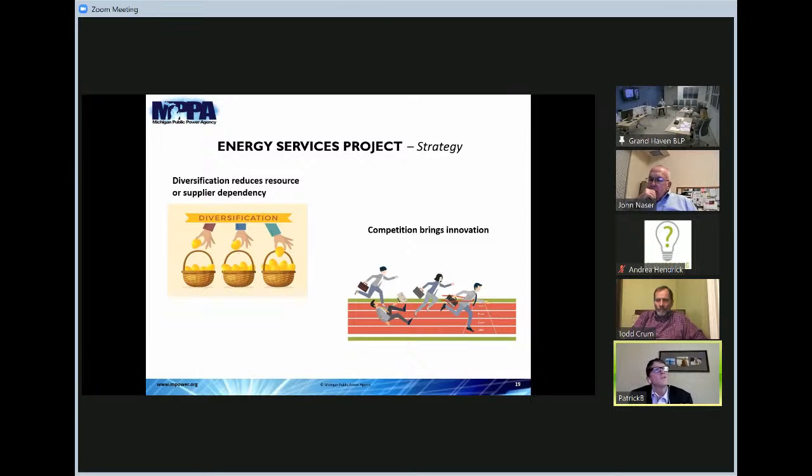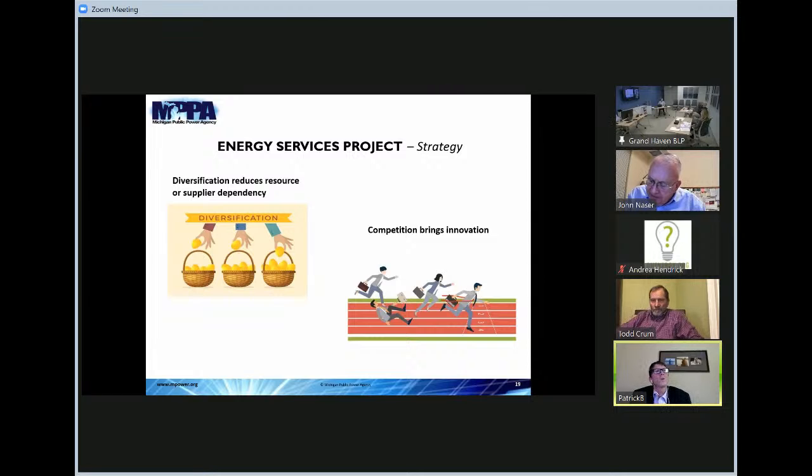Well, that means that you're diversifying your risk because power supply resources do not always operate the same. They don't operate the way they're expected. The economics sometimes can be different than expected. The operational capabilities can be different than expected. And so by diversifying those resources and those commitments, the member is reducing its risk. It also allows the member to build a portfolio of different types of resources, be it wind and solar, natural gas peaking, and pretty soon batteries. And so the ability to share those resources with other members is really a key principle of the Joint Action Agency.